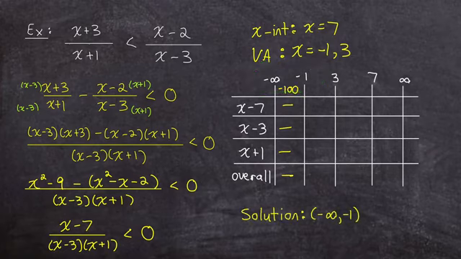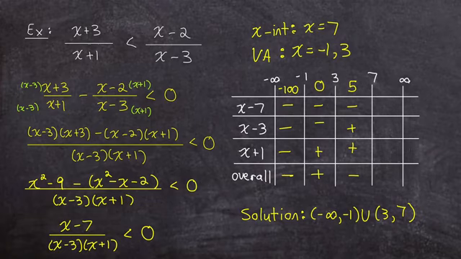Let's check if there are any more intervals where the function is negative, where it's less than 0. From negative 1 to 3, I'll choose a test value of 0, and that makes these factors be negative, negative, and positive, which is a positive result, so that will not be part of my solution set. But from 3 to 7, I'll choose a test value of 5, which makes my factors be negative, positive, positive. A single negative factor is a negative result. So this interval between 3 and 7 is also going to be part of the solution set. So I'll add it to my solution by using the union symbol, or from 3 to 7.